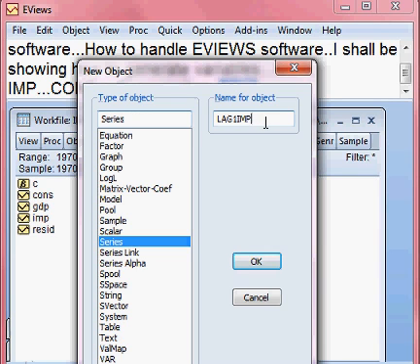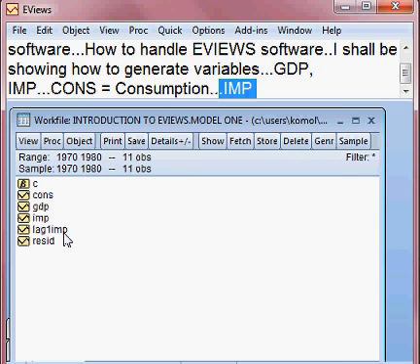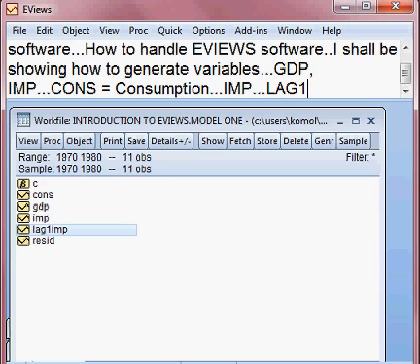That means 1 period lag of the import variable. So I create it here. You can see lag1 IMP, my new variable, the name I have given.